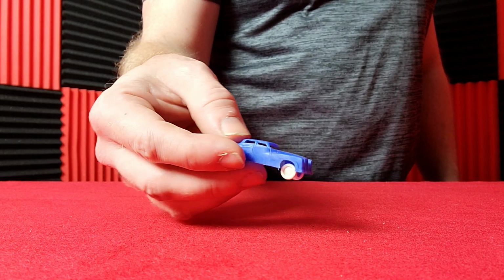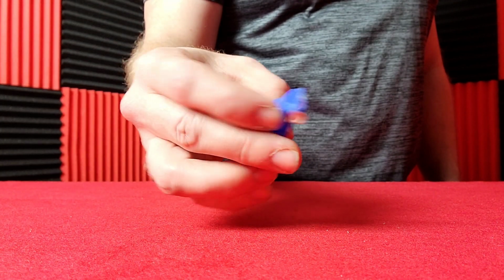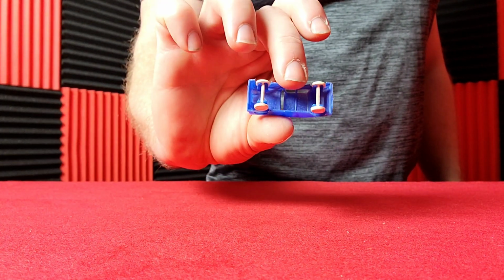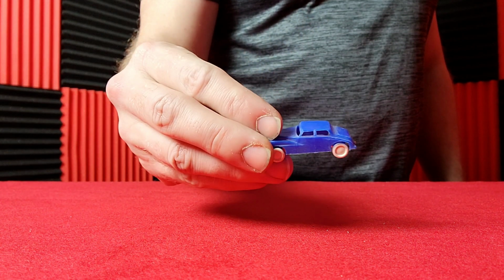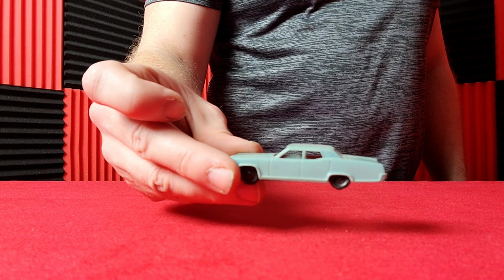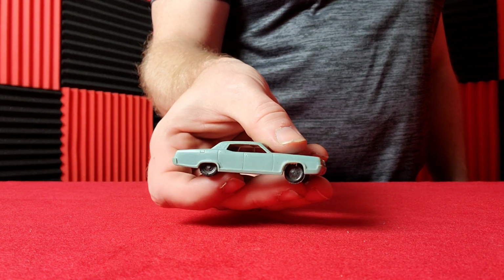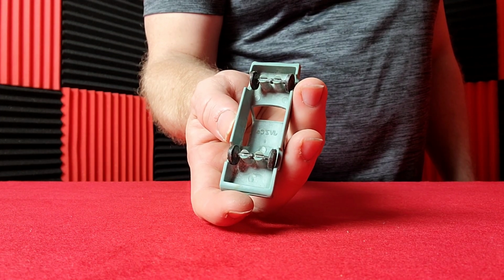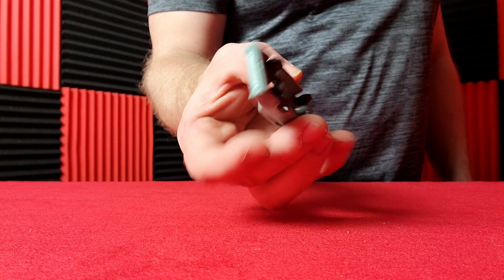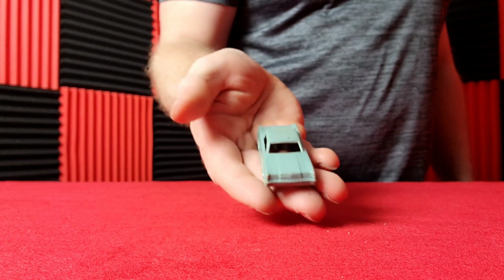This is one of my first plastic cars I ever got. I've had it for a long time. White wall tires. Reminds me of Bugs Bunny. A four-door sedan. It is missing one B pillar. JVZ Company. If you know anything about that, you can let me know. I've never heard that company before, but there you go.